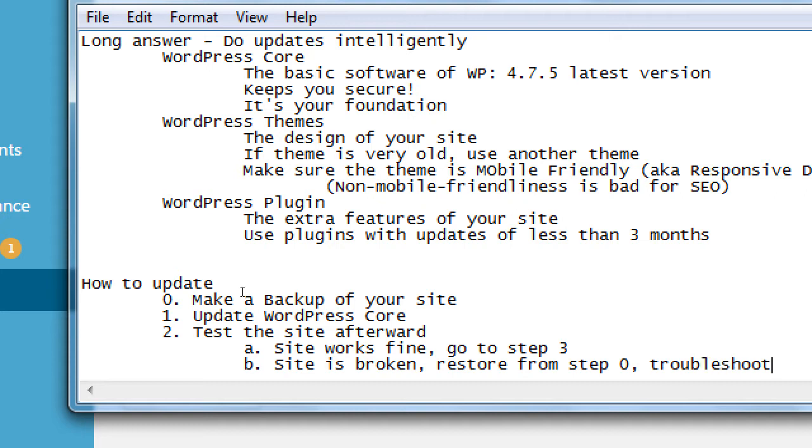So we have all of these things that could be updated. And if I just go through all of the steps to update and then I check my site and something's broken, where was the failure point? Updating a plugin? Which plugin? Updating a theme? Updating the main WordPress core? I wasted a lot of time doing all my updates. The site is broken. I never tested it. I have to start all over. I have to restore the site and start to do updates again. This how-to that I'm talking about is a lot of steps and a lot of effort and a lot of time, but again, it's necessary to have your site updated.